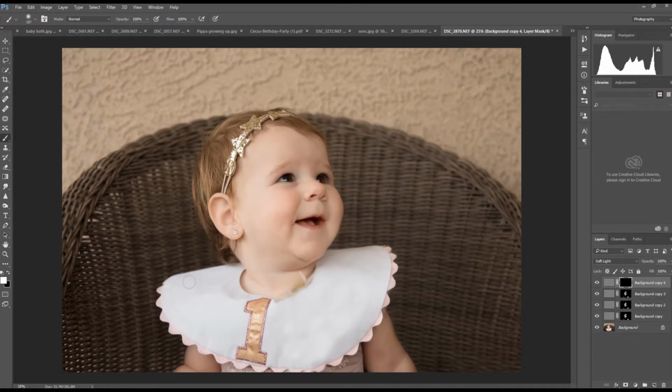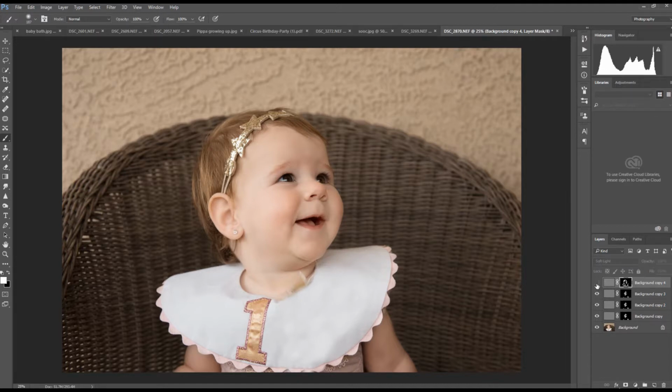I want those lines to be very sharp, and around her collar, and I want around this number 1 to be sharp because it's her first birthday. I'm just going to do around there, and I'm going to do these lines here. I'm going to do around her sweet face. I'm going to do across her eyes and kind of including her eyebrows here. I want that nice and sharp. And then around her nose and then her mouth. I want all of that sharp.